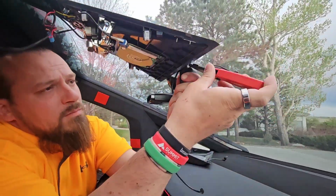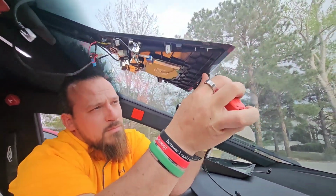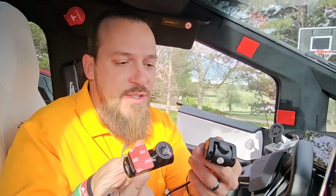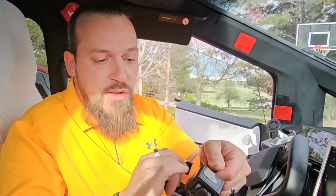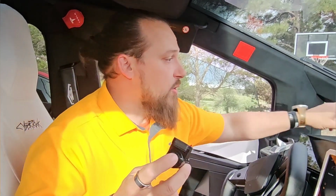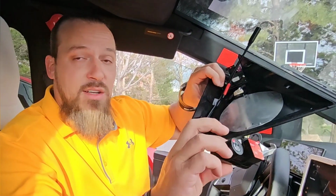The next step was to remove the front-facing camera from the previous media mirror, just to show you the differences in the 2 front cameras. So here's the original. This is the first time pulling it down. My new one is going to look like this. I don't know about the quality difference yet. I'll let you know when I get it installed. But the difference is here, your cord's permanently attached, whereas here it's not. You're going to connect it, again, to the little cord I just put in earlier. It's going to click on right here.